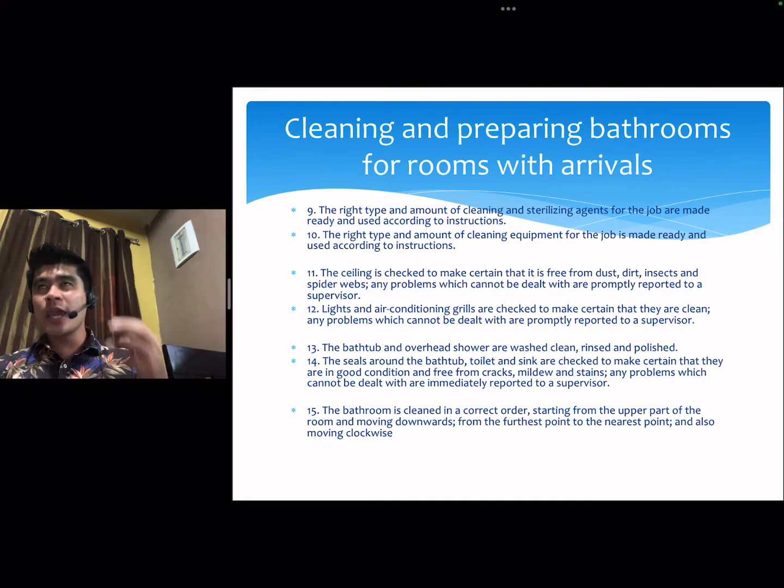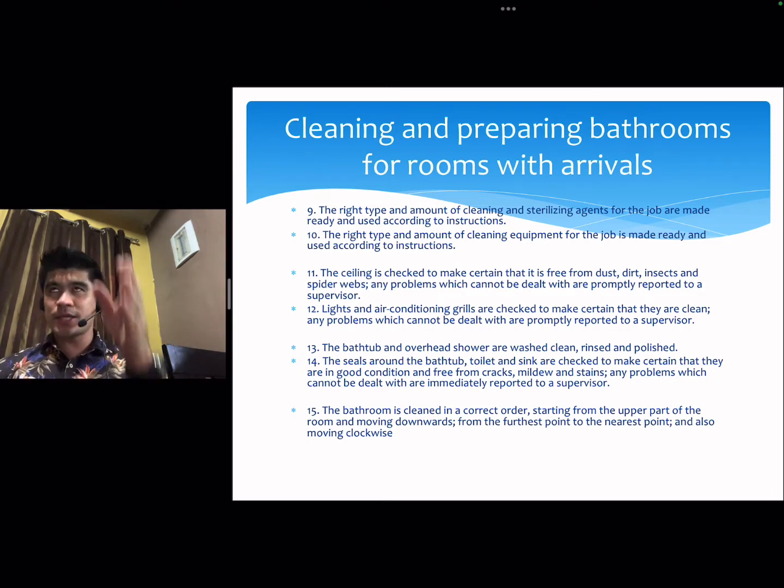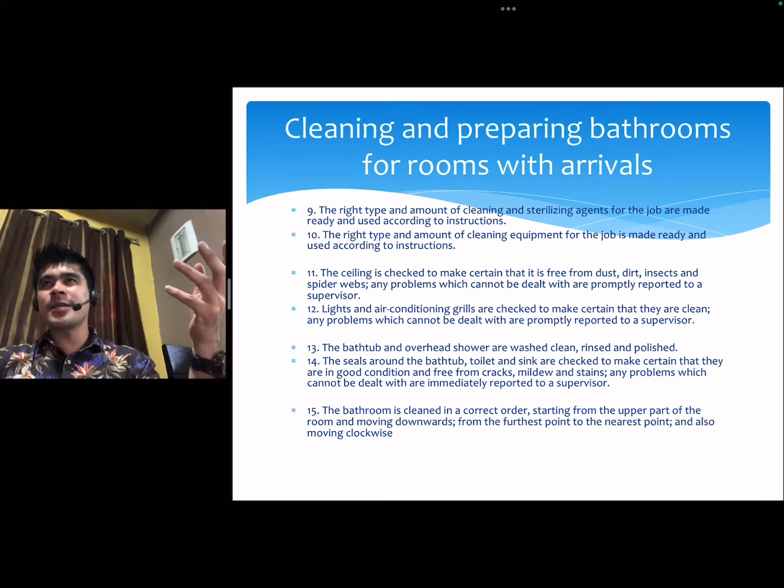So once again, if it's necessary for you to spray some sanitizing agents, be able to do so. Okay, and then once again, when you're on the floors, pour water, and then apply some detergent, do the scrubbing of the toilet bowl, the sink bowl, and the whole vanity area, and replace the supplies. So that's how you do it.